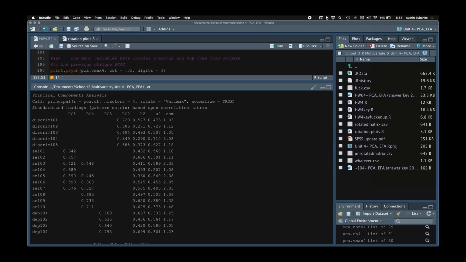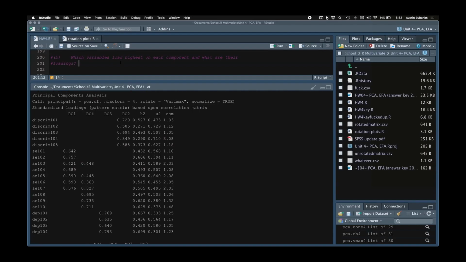So then for the next part, which variables load highest on these? Notice on this one, it's called RC instead of TC or PC. When it was the original unrotated, it was labeled PC1 through PC4 for principal component.